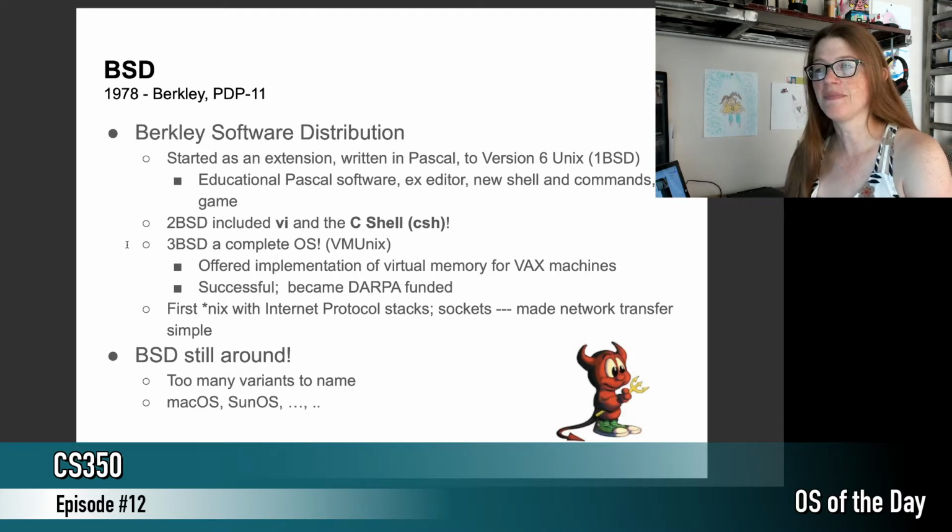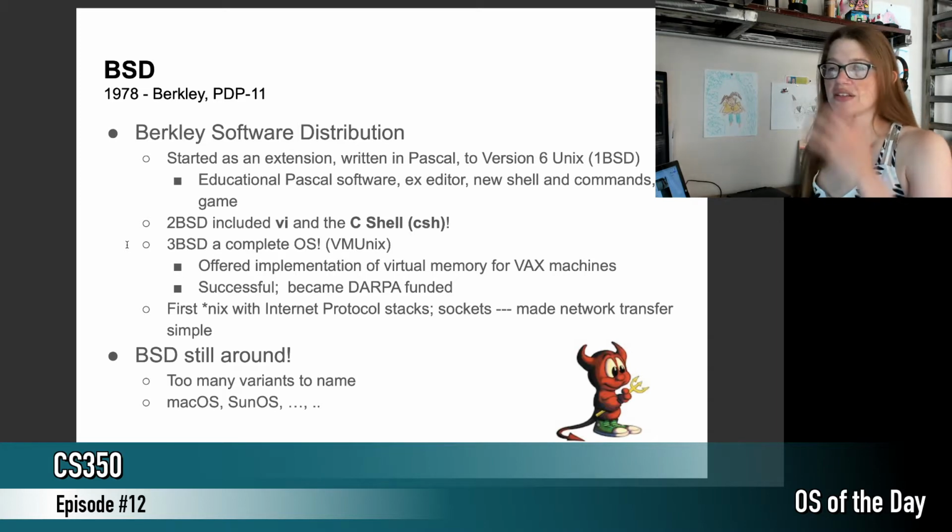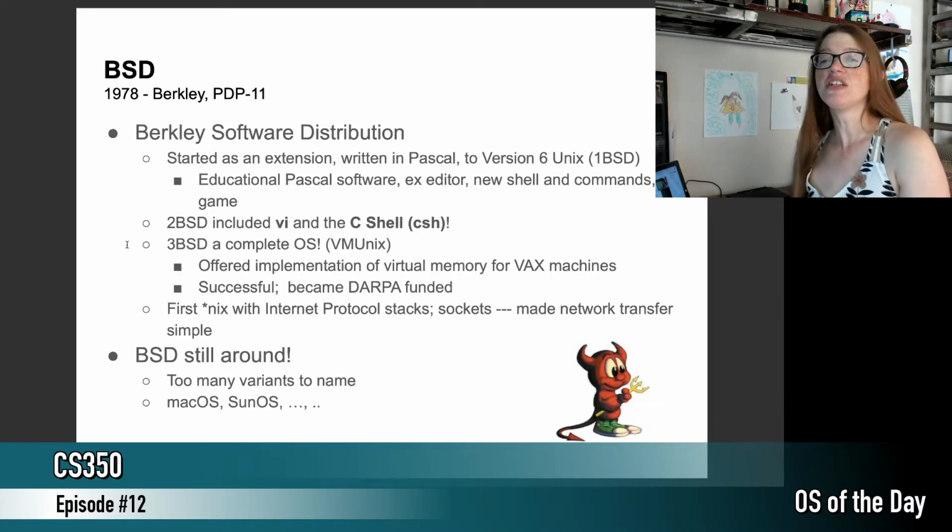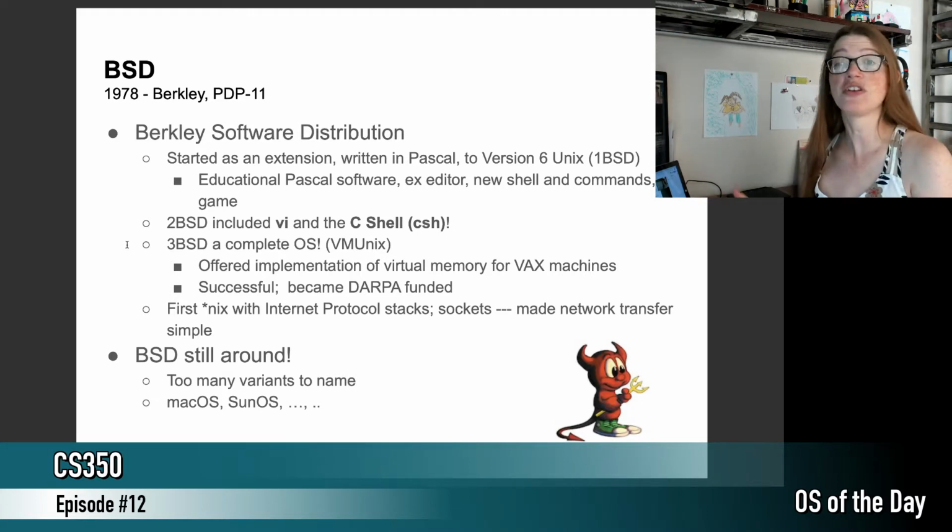VAX is DEC, by the way. Amongst other things, they offered a number of other features. So many features that DARPA actually funded the creation of the third BSD. And it's the first Unix that had internet protocol stacks and sockets to make networking a lot more simple. Obviously, this is what the DARPA part was really excited about.